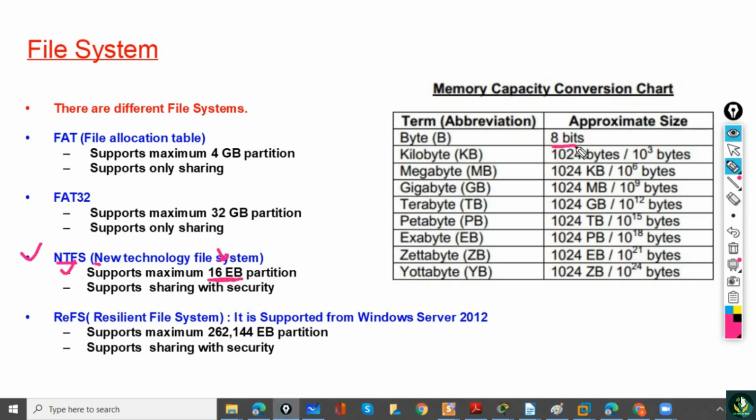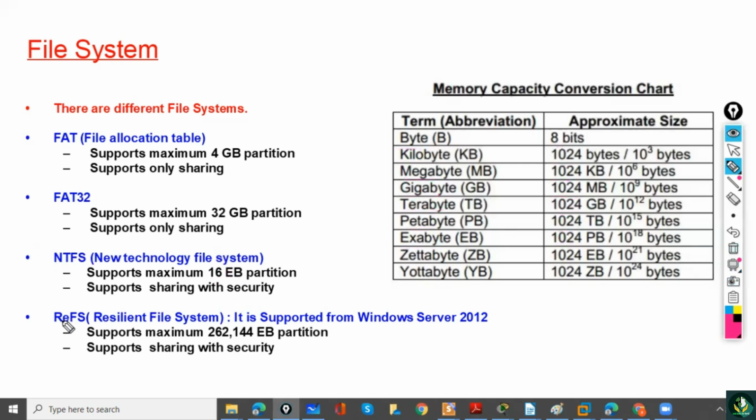So guys, 8 bits make 1 byte, 1024 bytes make 1 kilobyte, 1024 kilobytes make 1 megabyte, 1024 megabytes make 1 gigabyte, 1024 GB makes 1 terabyte or TB, and 1024 TB make 1 petabyte, 1024 petabytes make 1 exabyte. So it supports maximum 16 exabyte partition, and it supports sharing and security.